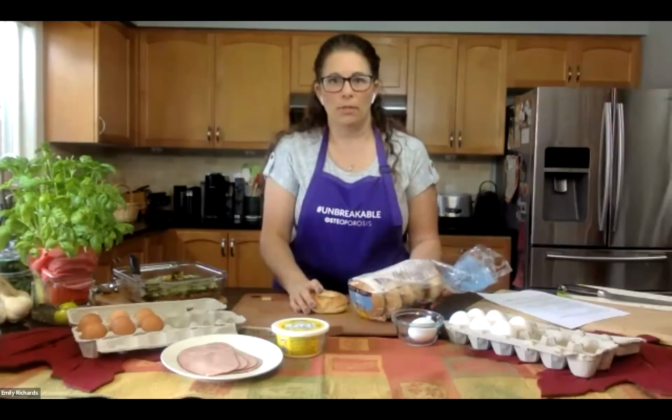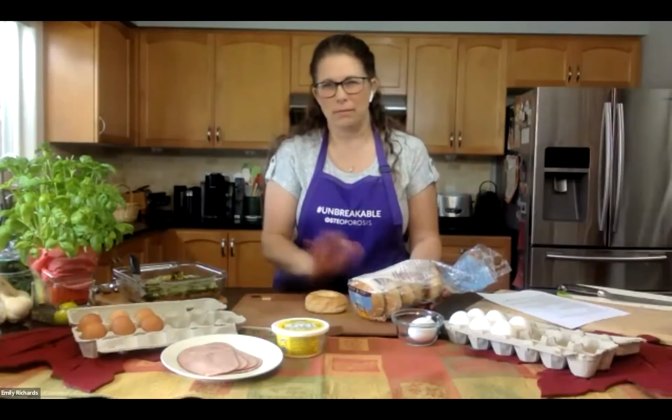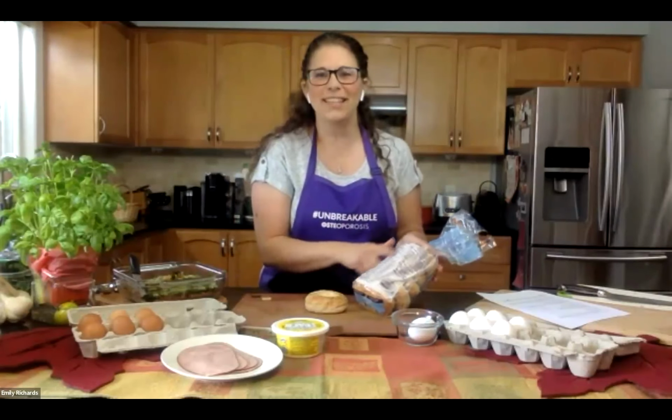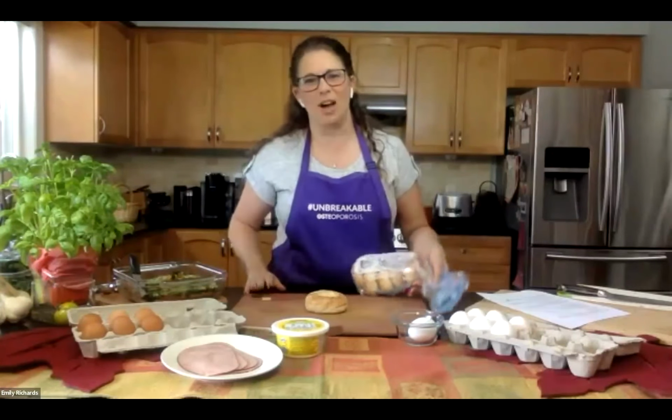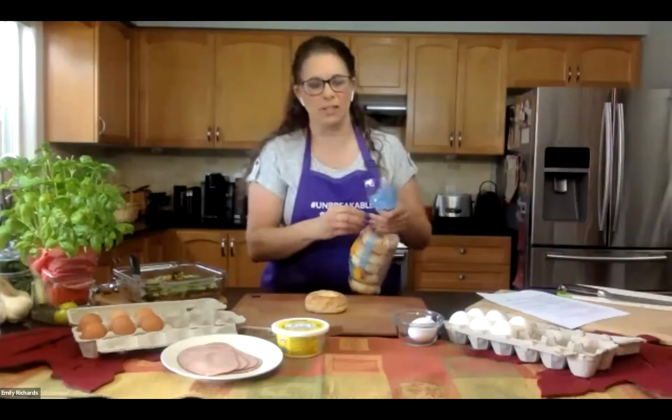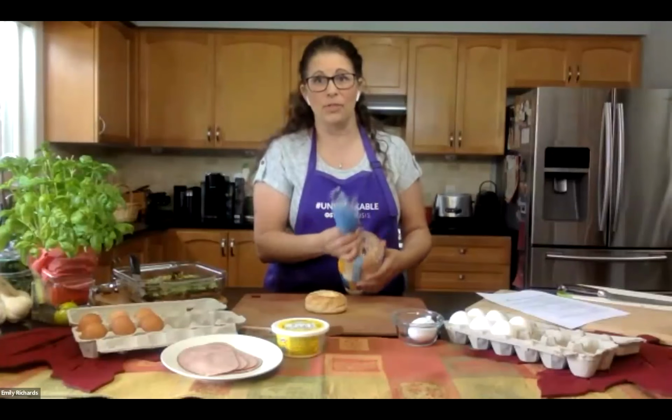Which brings me to talk about these bagels. Not really a side, that wasn't really a good segue, but kind of. Check the ingredient list. And we talk about this often with all ingredients, especially if you're looking kind of for protein and calcium in there. It's on that nutrition fact label.